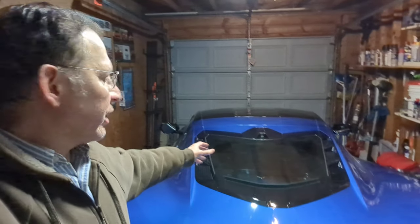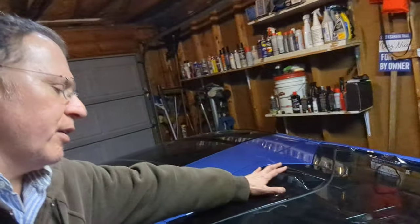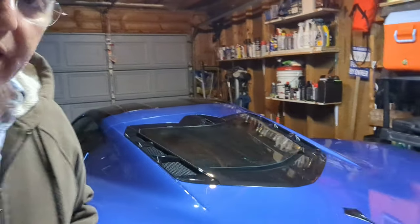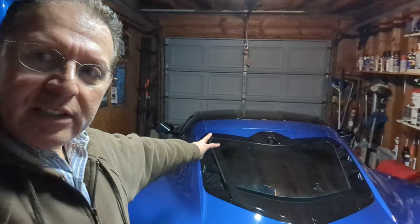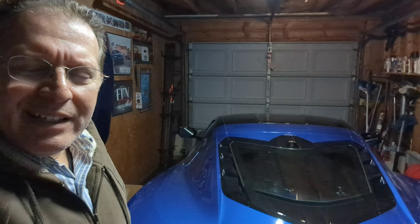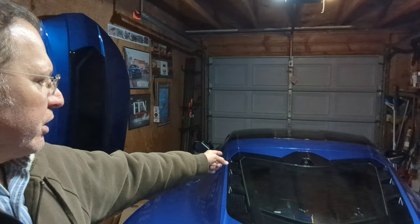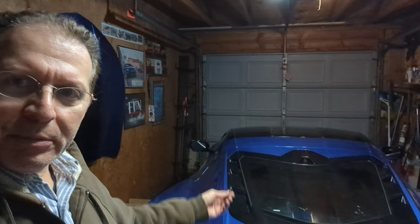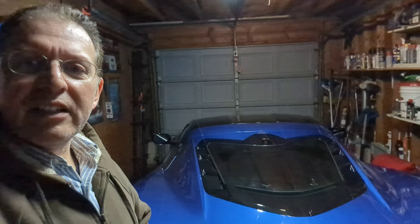I just installed the rear view camera housing with the camera from General Motors — quick recap: pretty easy actually. There are nine screws holding these vent panels in, easy to take out. The hardest part is putting the screws back in at the top — really hard to reach. I'd recommend getting the bottom ones in loosely first, because if you push the pin at the top the panel will pop up. Push down on the top, screw the pin in from the bottom, and hopefully not strain yourself.